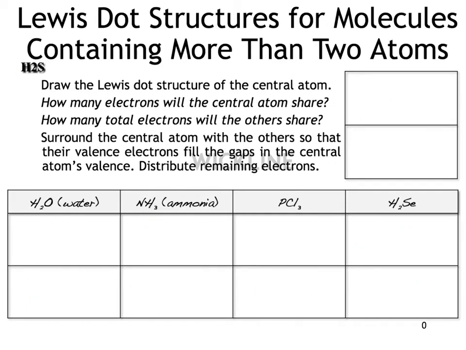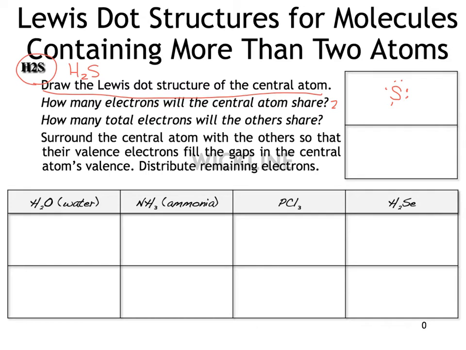This slide is for Lewis dot structures for molecules that contain more than 2 atoms, such as this guy, H2S, which should be drawn like this. Remember to draw the Lewis dot structure of the central atom first. That's going to make these special. So the central atom is going to be sulfur because there's only one sulfur. And here's the dot structure. It's in group 16, so it has 6 valence electrons. The first two go together, and then you alternate. So that's my third, fourth, fifth, and sixth. The central atom has 6 electrons, so it's going to share 2.